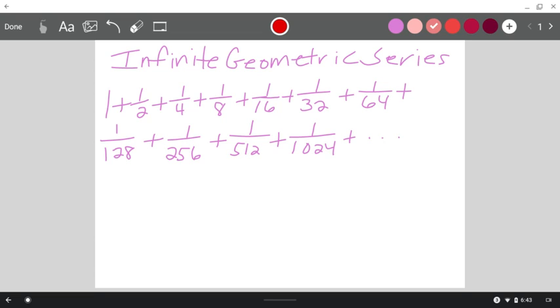Infinite means that the list keeps going on and on forever and ever, but we're still going to be able to add these numbers together, which is a little bit difficult to wrap your head around. How can you add an infinite number of things? So as an example to explain that, I have this geometric series. And if you take the second term divided by the first term, you can see that r is 1/2. We're multiplying by 1/2 every single time.